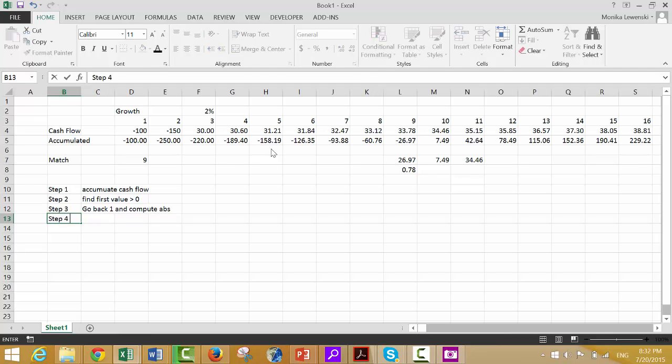Step 4, compute absolute value of the current value, I'll just say that. And then compute factor.